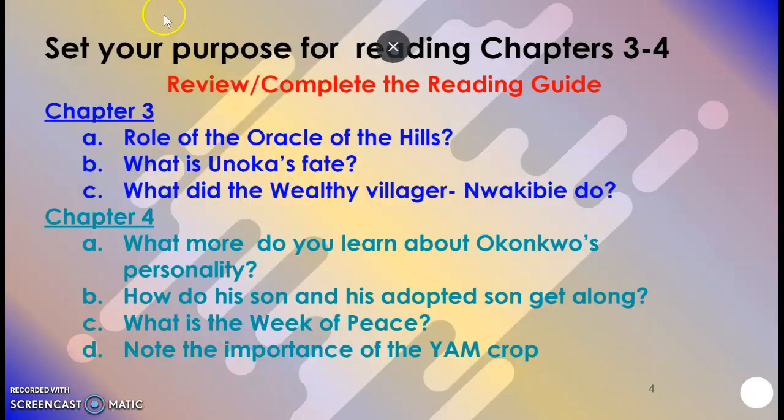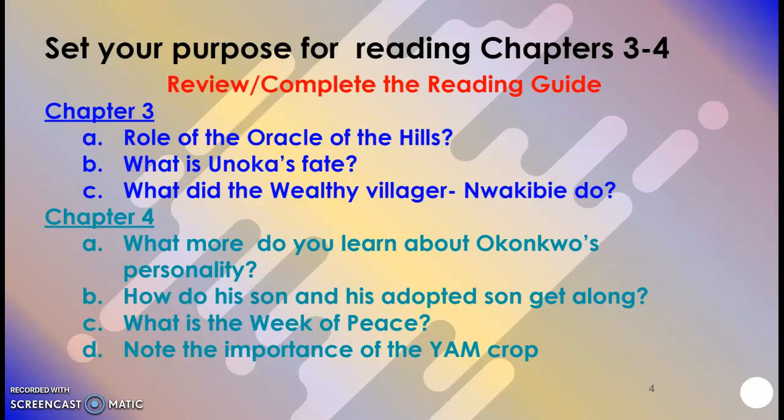Then as you move on, I encourage you to set a purpose for reading. And I've given you some questions to think about as you keep reading. Also, I'll quickly show you the reading guide and remind you of that, but those questions are going to be plot driven and are going to help you understand what's happening. So I highly, highly encourage you to do those. They are a should do, not a must do. But I would want, if you want to do well on your mastery check and if you want to understand this text. People tend to like this book.